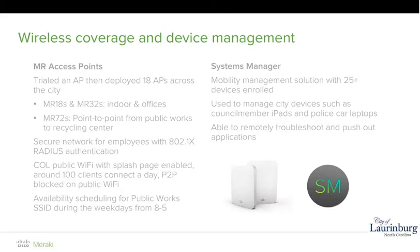Sure. It started with you guys having the Systems Manager product available, and I thought, what better way to connect to my police officer laptops in the car than with Systems Manager. Before, I would almost have to inconvenience that person to go to them. There was no out-of-band management where I could easily access their laptop or their mobile device. I would have to go to them or they come to me.